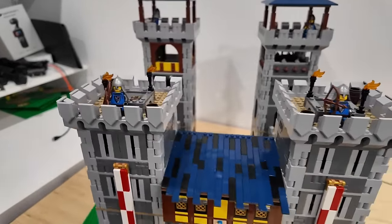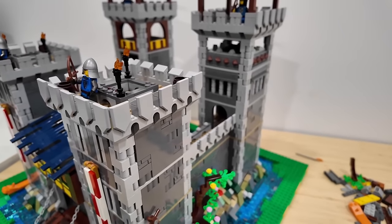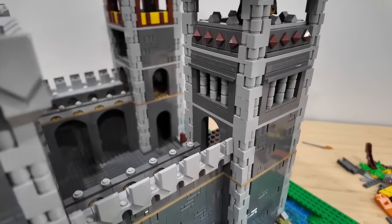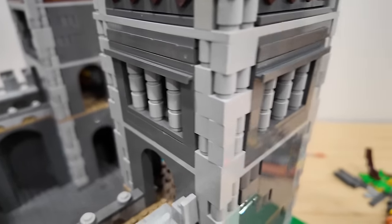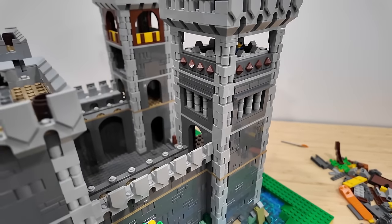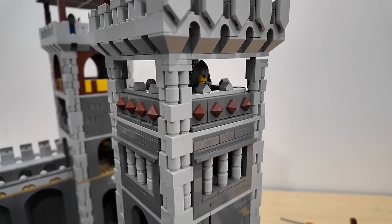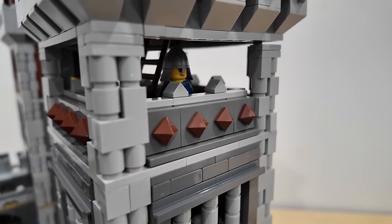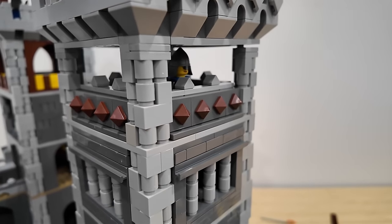And then I swooped over here and made some more changes. So now the towers are different from one another. This one actually has two of those windows. Same design, both removable, so you can actually access the interior details. And then I built this little lookout here, so it's not very tall. I really like that. People can stand on watch to sort of look out, maybe shoot a few arrows.